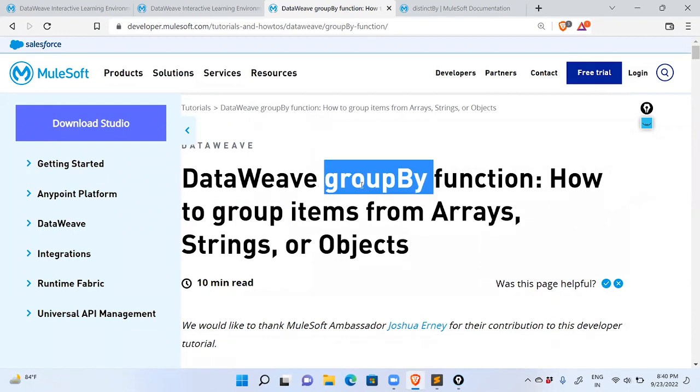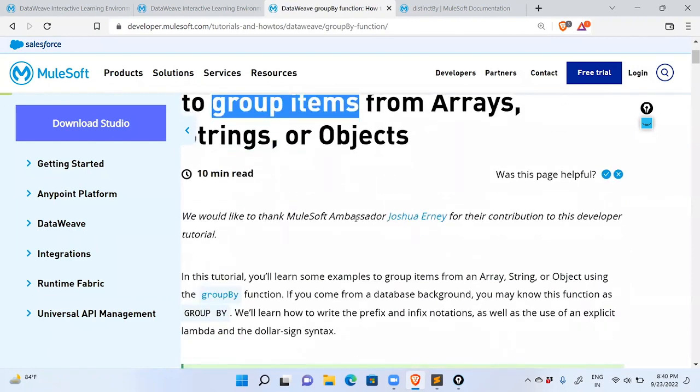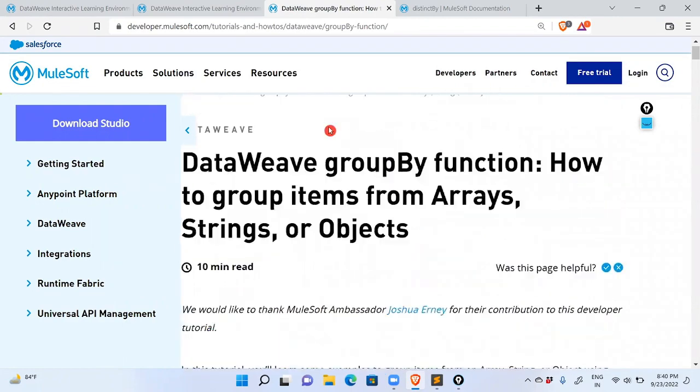Generally, the group by function groups the data and gives the data in the form of arrays. Say there is data of different departments and different employees, and you want to group the data. All the HR employees come together, all the developers come together, all the testers come together. This is the way you group the items. In those situations, we need to use a group by function.